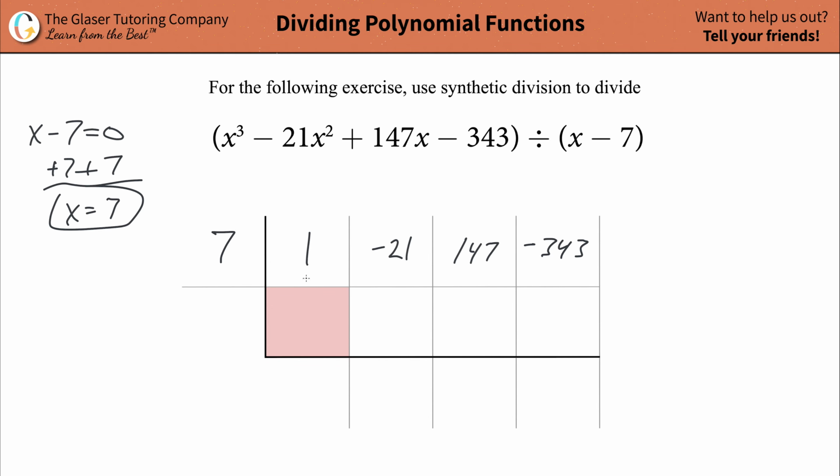Now that you have your entire row figured out, you can begin the procedure of your synthetic division. First take your first coefficient and drop it all the way down. It's just a 1. That's why there's a red box here. You're not going to plug anything in there. You're just going to drop down that coefficient. Now you're going to follow a simple set of rules. Take this value, multiply it by the outside value. 7 times 1 is going to be a 7. And all you're going to do then is add it to the negative 21 above. You're going to add this column up. So negative 21 plus 7 should now be a negative 14. Then you're going to take your negative 14 and multiply it by 7.